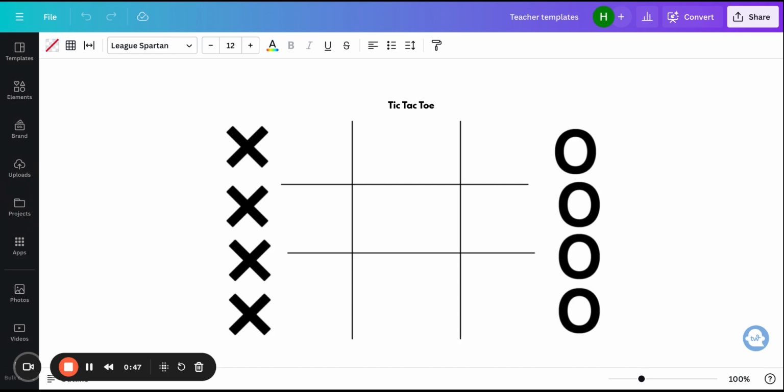Let's just say that you've got 10 minutes in class and you want to practice question words, maybe, or asking and answering questions. You can just divide the class up into two. One group is X, the other group is O. They have to have a specific order they go in, so the same people aren't answering all the time. And you would ask them questions. If they answer it correctly, they get to put an X or an O up for their team. Obviously, if they don't, the other team gets a chance to answer, to put down an X or an O.